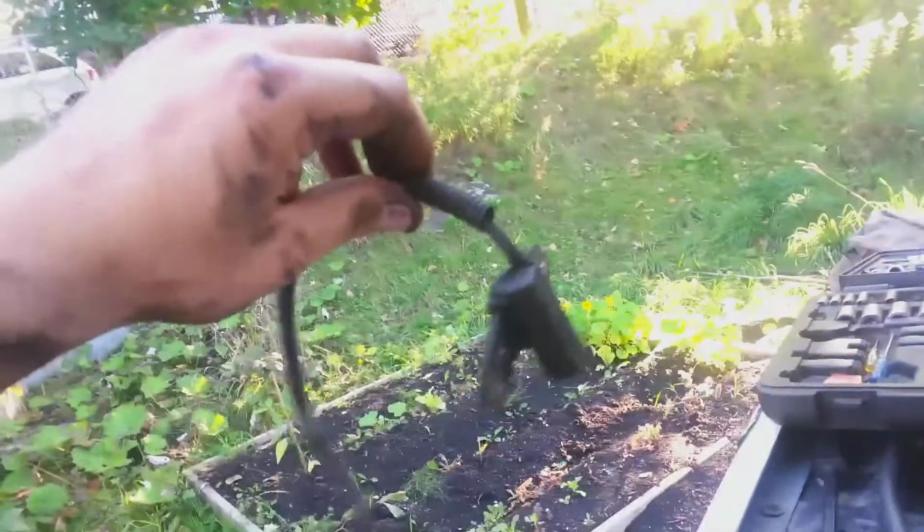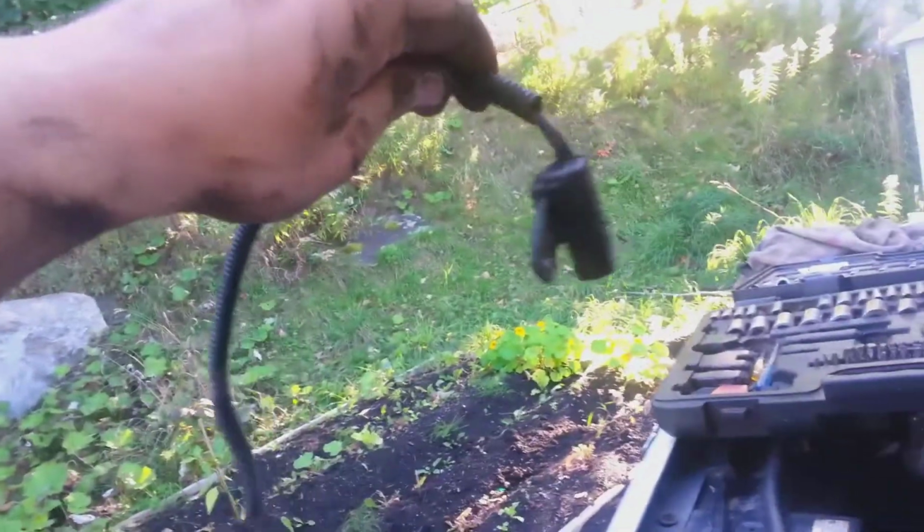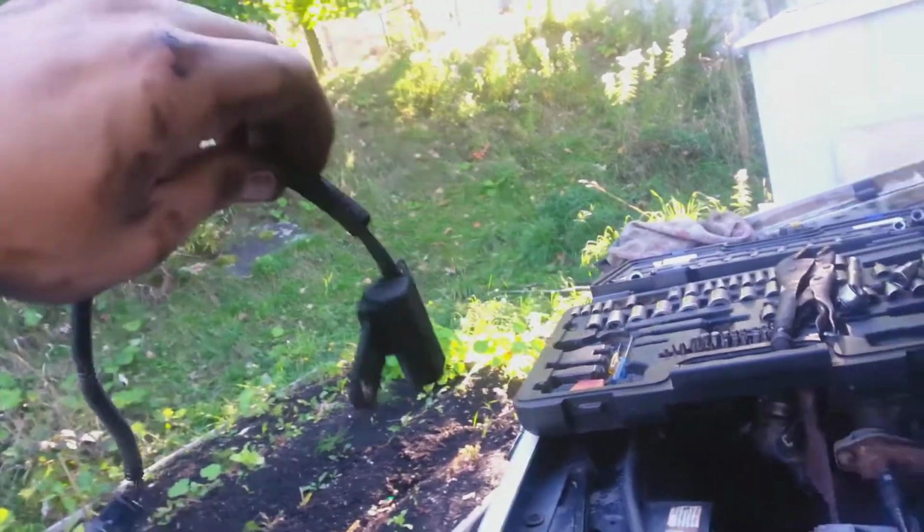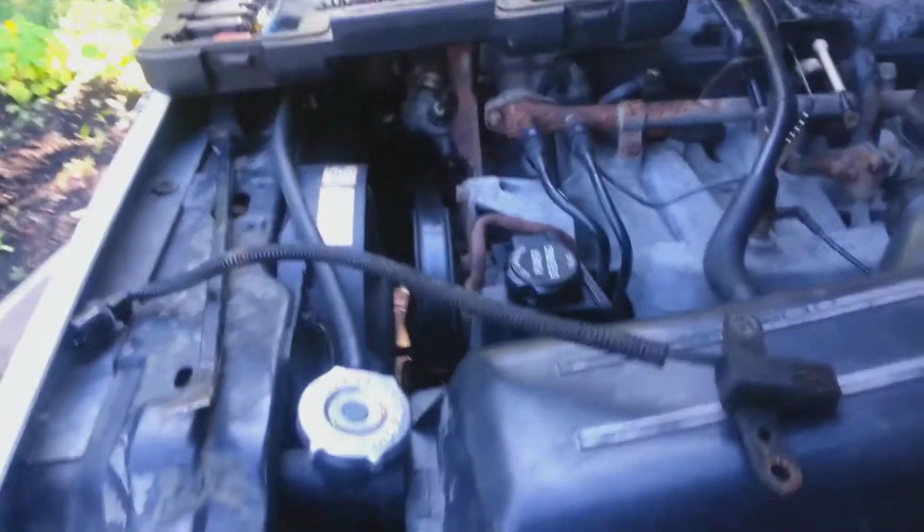Wow! I'm not looking for any sympathy, but all Jeepers have probably done it, well, the older ones. Crankshaft position sensor. Jesus Christ, eh? Anyways, time to put the new one in. We got the old one out.